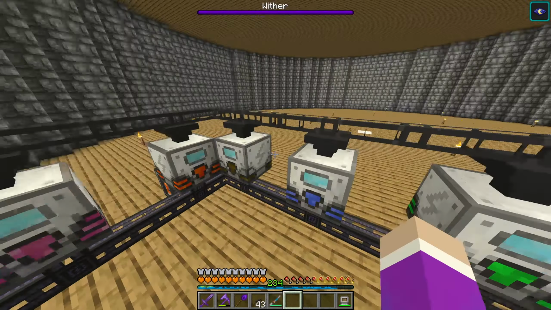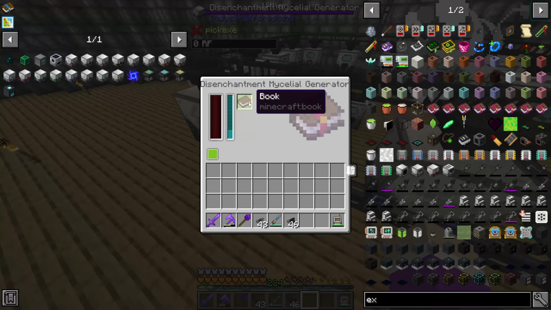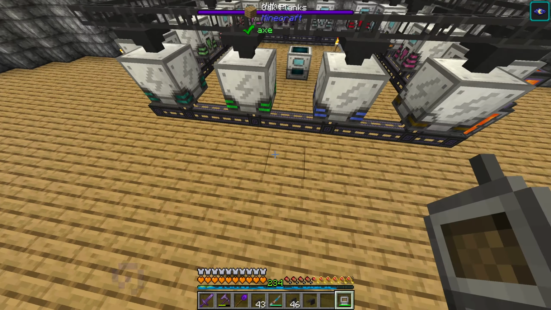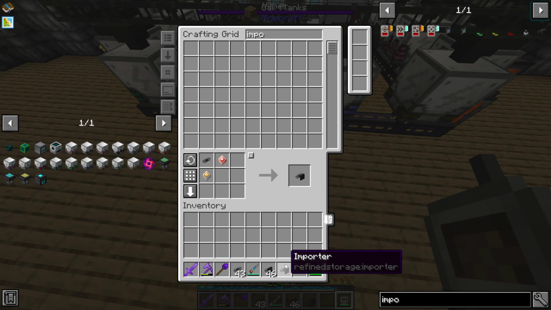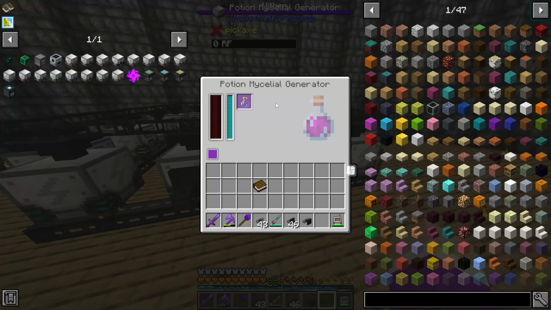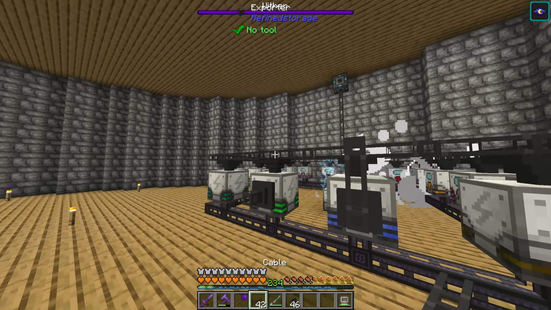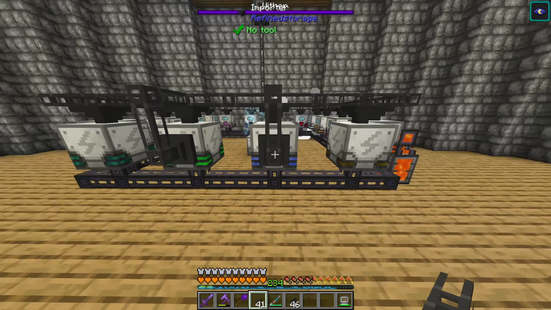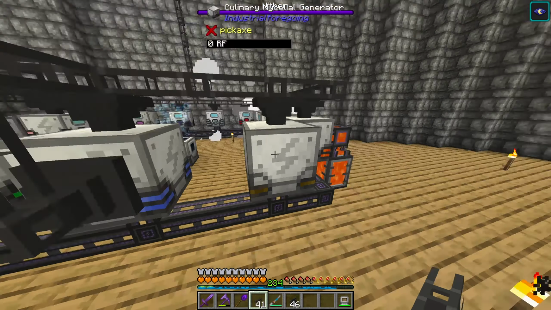You are running, but I need to extract out the glass bottles. Disenchanter is the same, so import. I need another importer. And we'll just grab ourselves out the book and grab out the bottle. So importer on the back, cable here and here. So you're going to import books only, so you're going to be whitelisting books. This guy is going to whitelist glass bottles, so only glass bottles will be extracted.